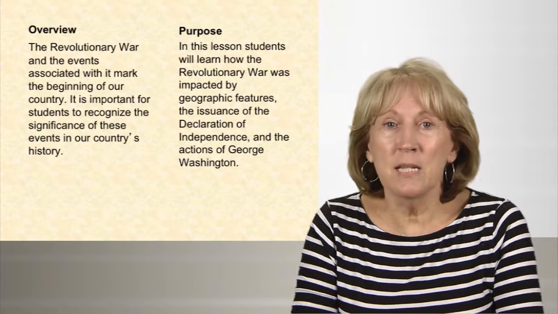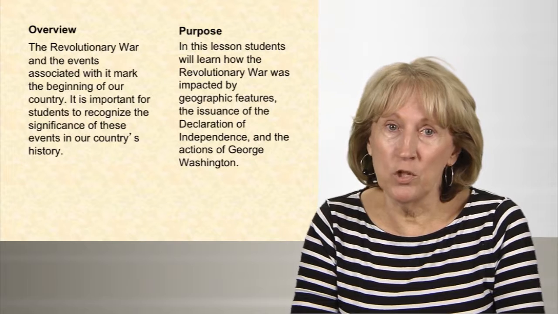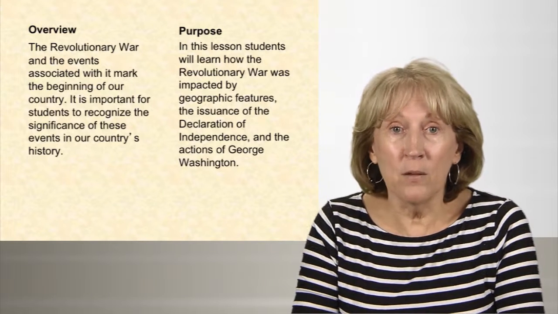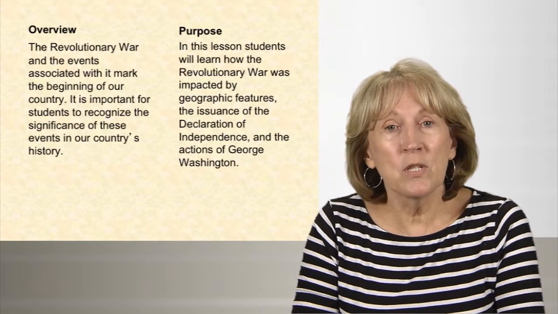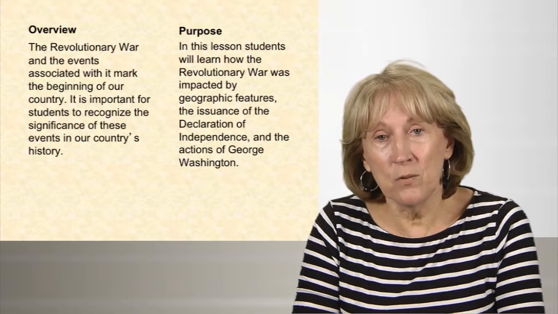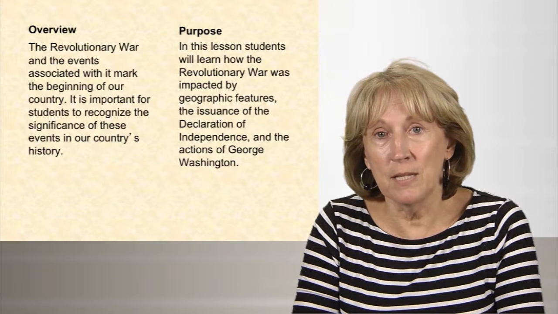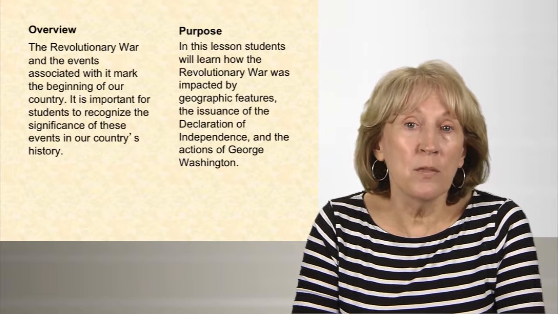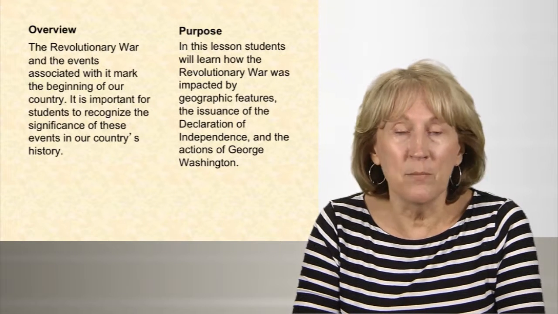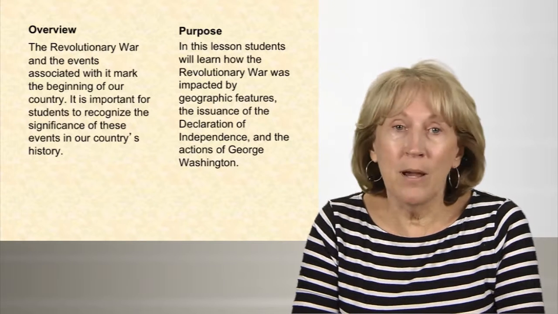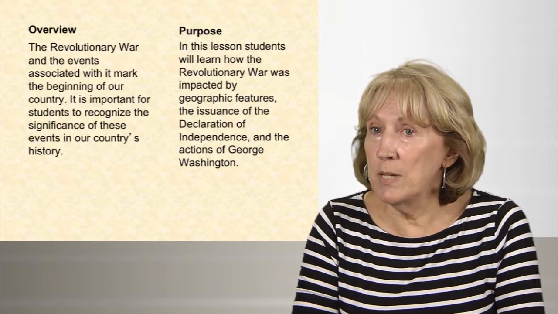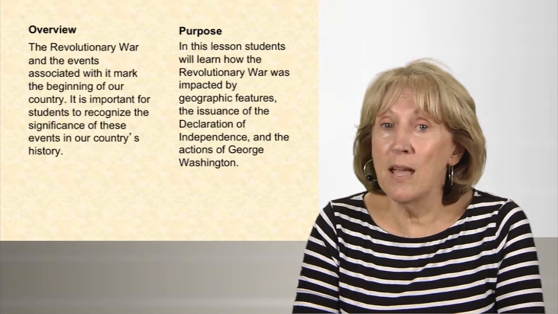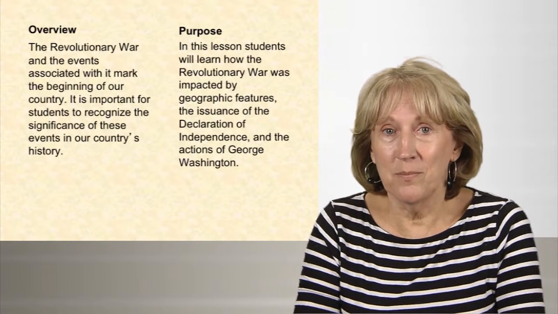The overview of our lesson is that we know the importance of the Revolutionary War and all the events around it to the beginning of our country, so it's also important for our students to recognize the significance of these events. So in the lesson, the students will be learning about the Revolutionary War and how it was impacted by 3 things: geographic features, the issuance of the Declaration of Independence, and the actions of George Washington.